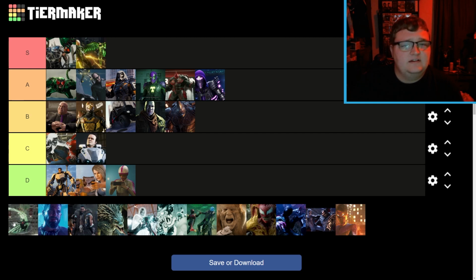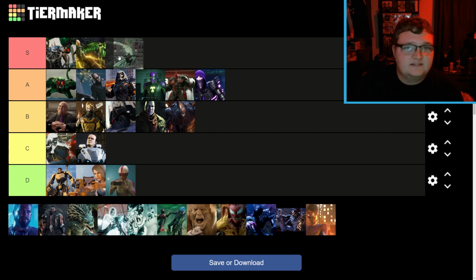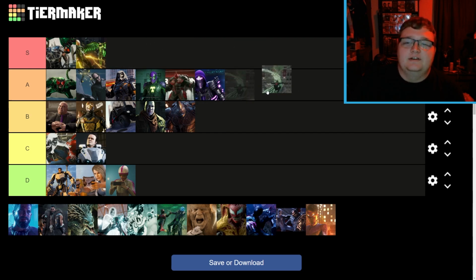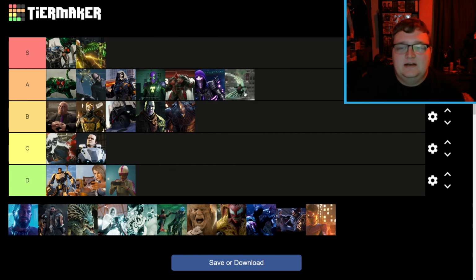And then it does have the Vulture fight, which is just the same fight as the Electro and Vulture one from the first game. It just doesn't have Electro. You know, it's like a training module from Peter. So, I put it in A. I was going to say, I think it's a highlight of the game. I think it's cool. I think it's fun.